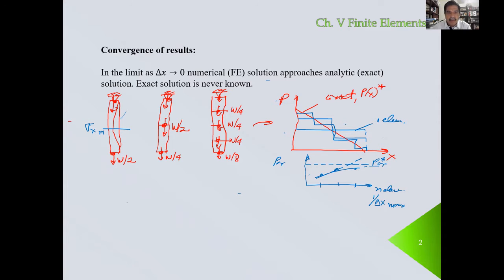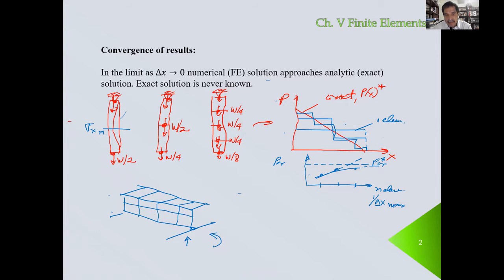For example, in some cases, if you have something like this, and you want to partition this in plain elements, and you know that if you apply a load down here, you're going to have bending.